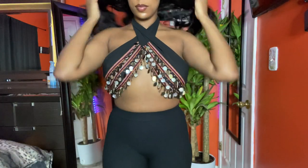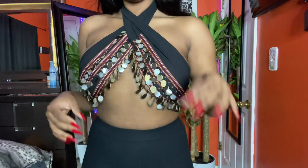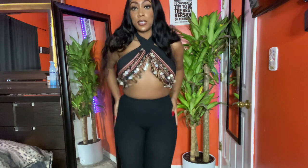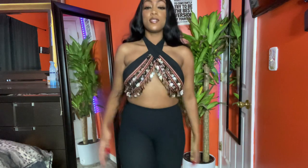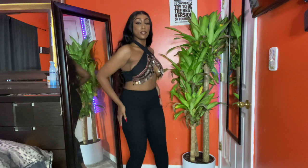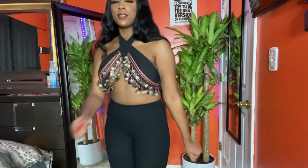I was so excited about this shirt. It's giving me Shakira, kind of Selena, and I just really love it. I love the little jewels on it and everything, and it doesn't show a lot — even me wearing a triple D bra, you can barely see anything. I wanted to test to see if anything was going to fall out when I bounce around and start dancing, and nothing really falls out. It makes a little jingly noise but I think it's super cute, especially if you're flat-chested.